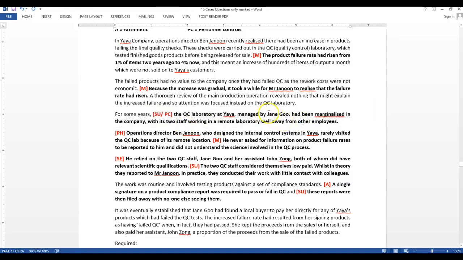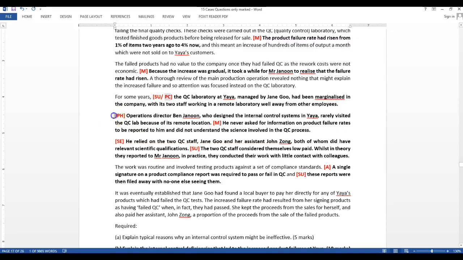There are only 3 employees, which is Jane Ju and her 2 staff. So she seems to be the QC manager and she has 2 staff. So there are only 3 people, there is no proper supervision, and there is no kind of internal control as to how these people are working. I don't think there is any attendance system there, whether they are coming there or not, how many hours they are working, their quality of work, nothing seems to be checked here. So that is a very gross problem.